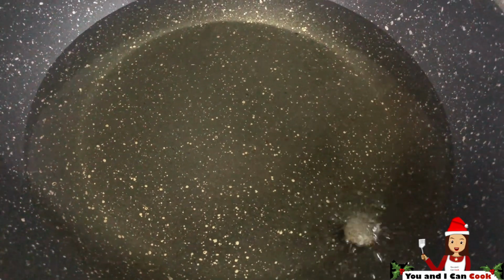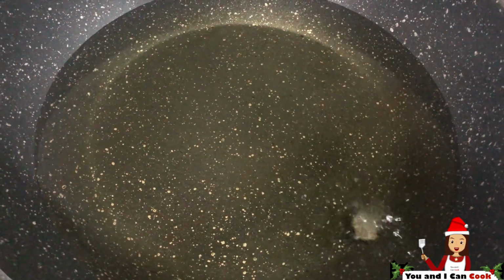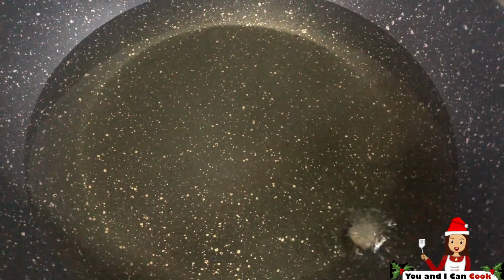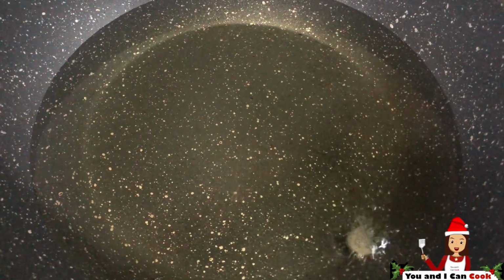This is a test to see if the oil has heated. I just dropped a small ball of dough. It should come up very slowly. If it comes up fast, then the kulkuls will fry only on the outside and not in the inside.